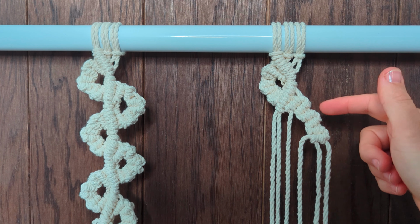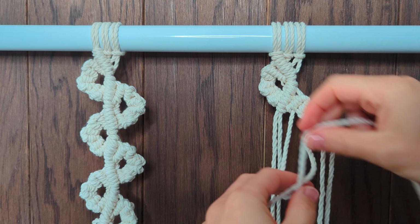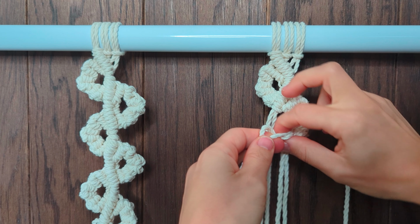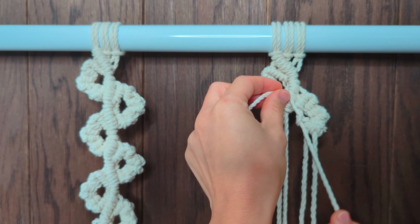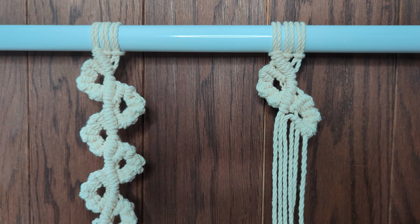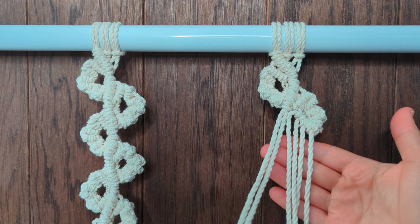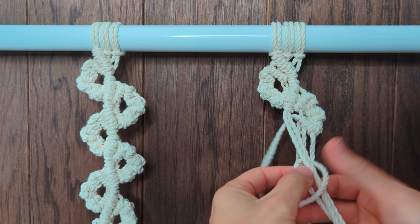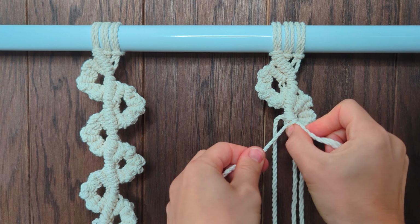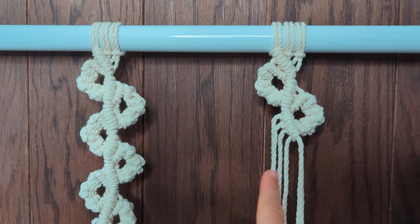As we did before, now that we've got three petals, we continue with this as the leader cord and tie one more double half hitch knot with the spare cord. Then we continue the main cord running through, taking these as the leader cord and tying double half hitch knots with the four filler cords. And just continue on for as long as you like.